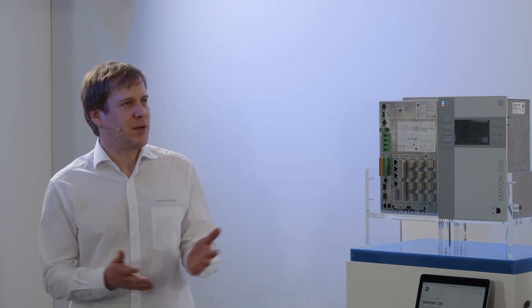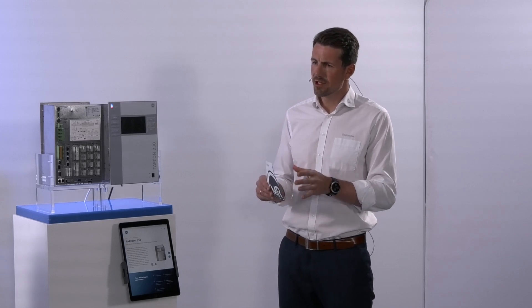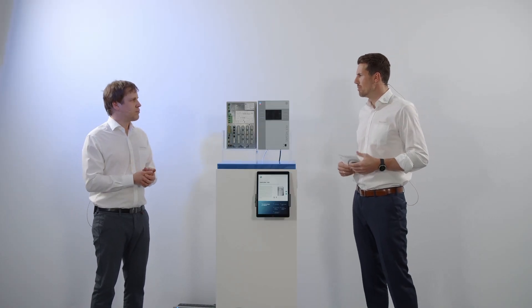Thank you, Stefan. For the AVR, it's quite simple to explain. We want to measure the output voltage of our transformer — this is the value that we need to stabilize. We take that voltage into the AVR, then we have a set point that you, the customer, decide, and then the AVR decides by itself automatically whether it needs to raise or lower the tap position of the connected on-load tap changer. By that, the voltage will be increased or decreased so it comes back into the desired band. So the device measures the voltage in the grid system and optimizes the voltage level automatically. This is more or less the principle.